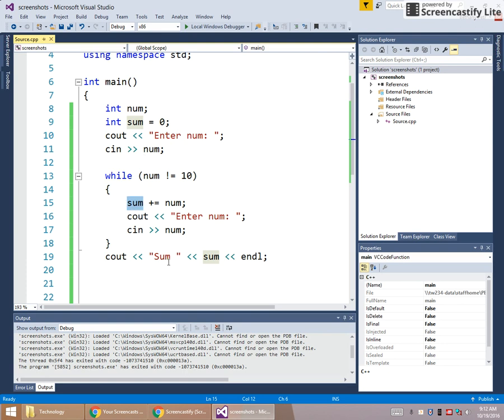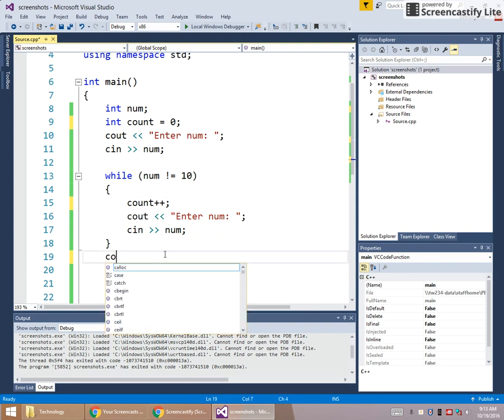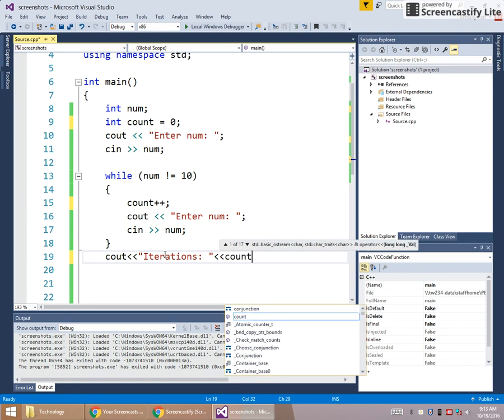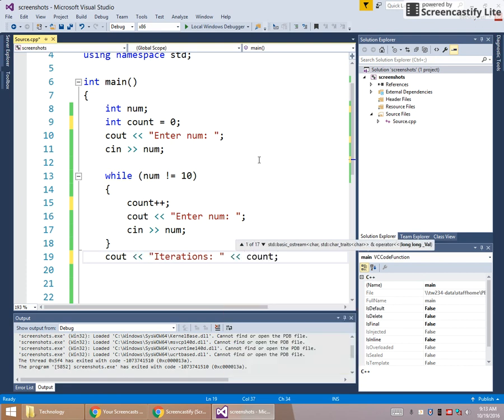Okay. Now, another thing I might want to do in my loop is to figure out how many times it iterates, which means how many times does the code inside run. Okay, so let's call this count instead. And then what I'll do is every time I successfully get into the loop brackets or body again, I'm going to make count go up. So at the end, I know that the number of iterations is what's inside that variable because this guy is going up by one each time.